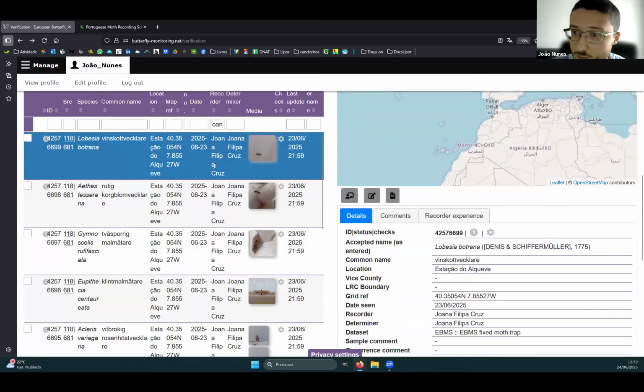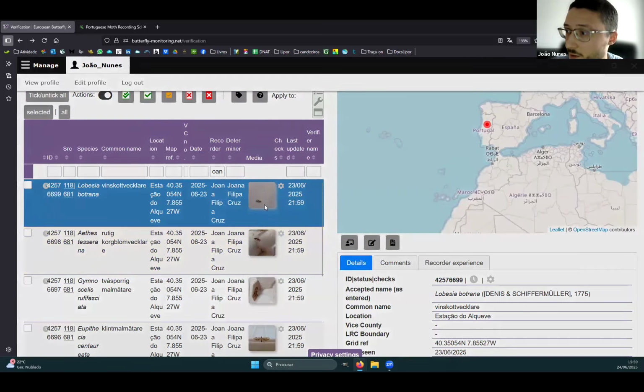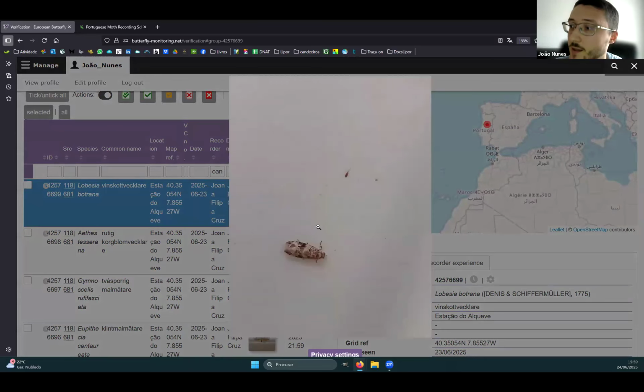A tricky part of this platform is that we also have Lobesia species here from the same sampling event, in the same locality, from the same recorder, and the platform does not sum up these records automatically. So how do we deal with that?